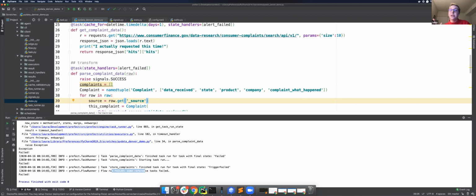You can personally change the state of your task. Maybe you want to put an if statement, or a try except statement yourself, try to do some work, and then raise a success state anyway if you have some really specific reason why you wouldn't want Prefect to fail something on a given exception. So you can maybe imagine a couple of different situations where that's useful.